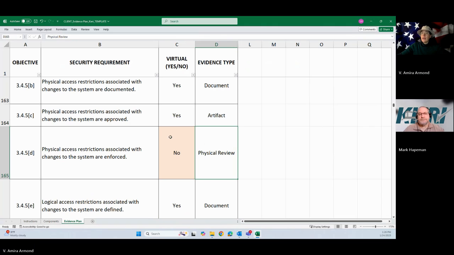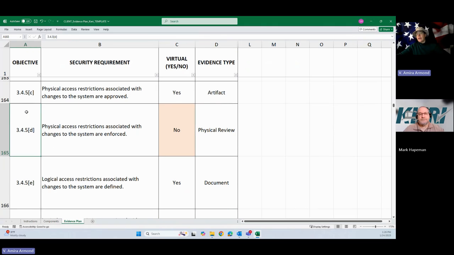Now, note that this is a configuration management practice, a CM domain requirement. It's not the physical domain. So there's a physical security domain that's got lots of stuff we need to go on site to see. And then throughout the other families, cybersecurity domains in CMMC, there's occasional assessment objectives that are expected to be physically reviewed.